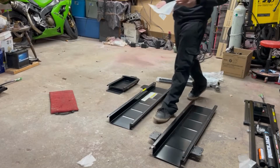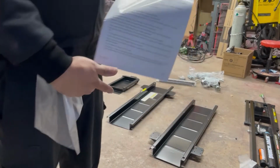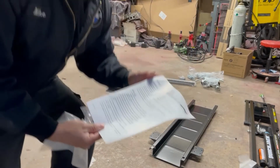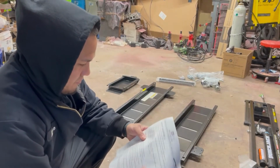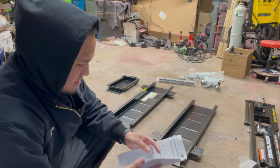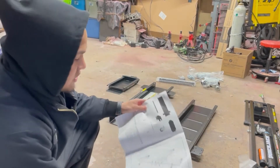Take my instrucciones for you Latin viewers. General guidelines. Alright. Always follow directions.